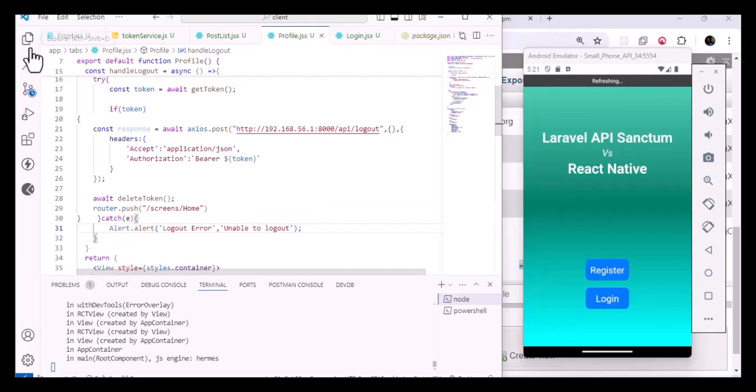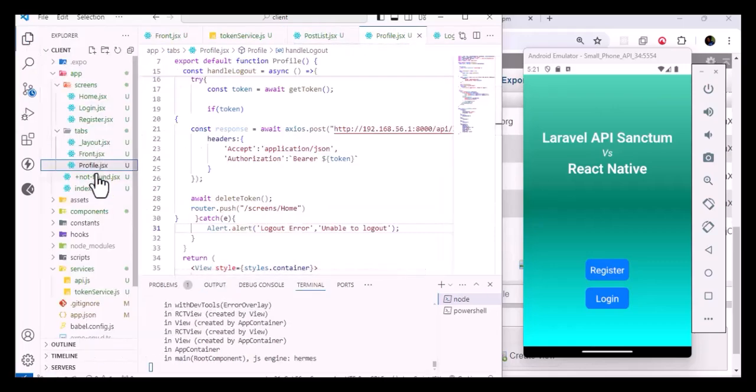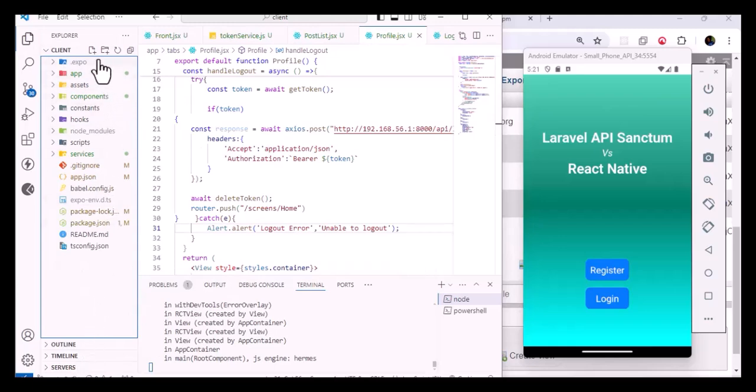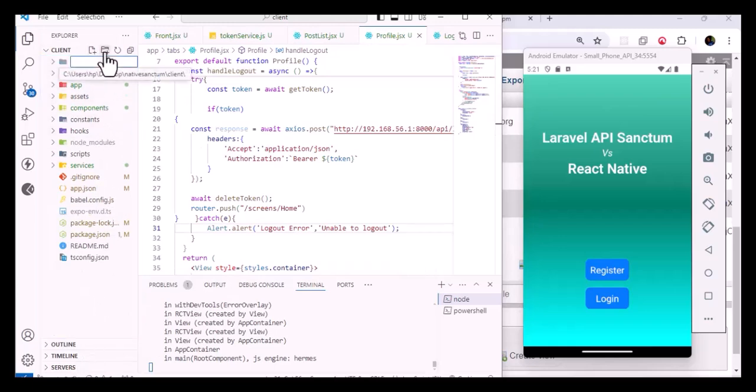Now let's create a folder in the root folder. Let's collapse it and create a context folder. This is to store a file. Every time we reload the application, whether you log in or not, it comes back to the login page or the home page, so we do not need that. If there is a token, it should direct us to the home page or front page. Otherwise, it should redirect back to the login page or the register and login page. To do that, let's create this context folder.